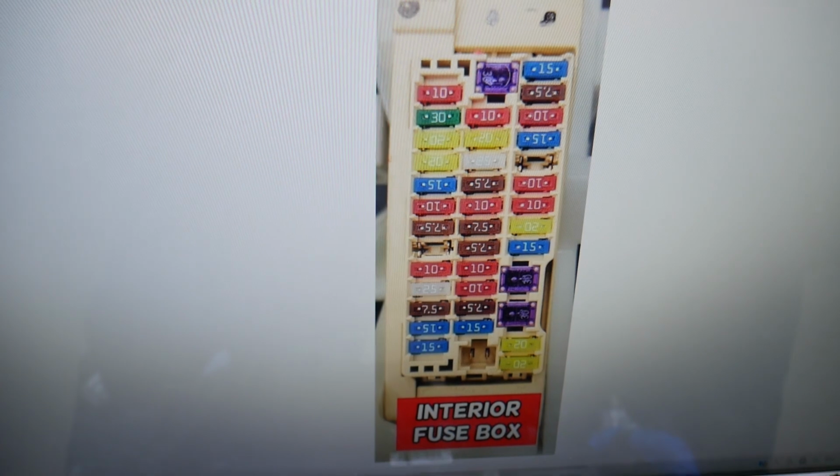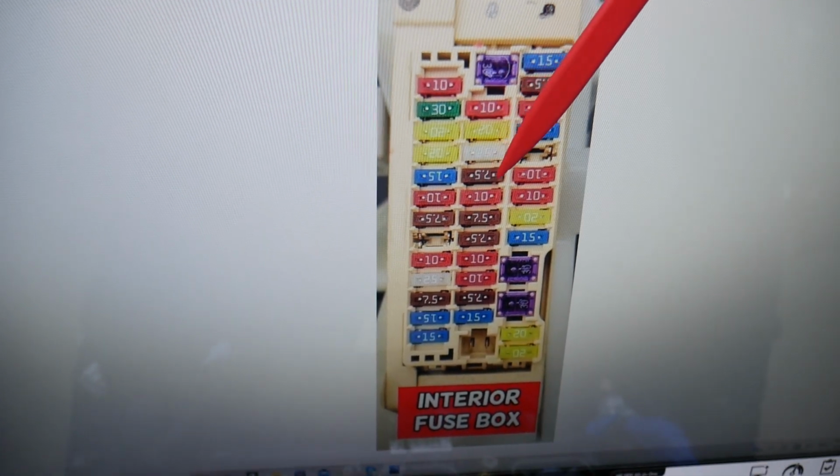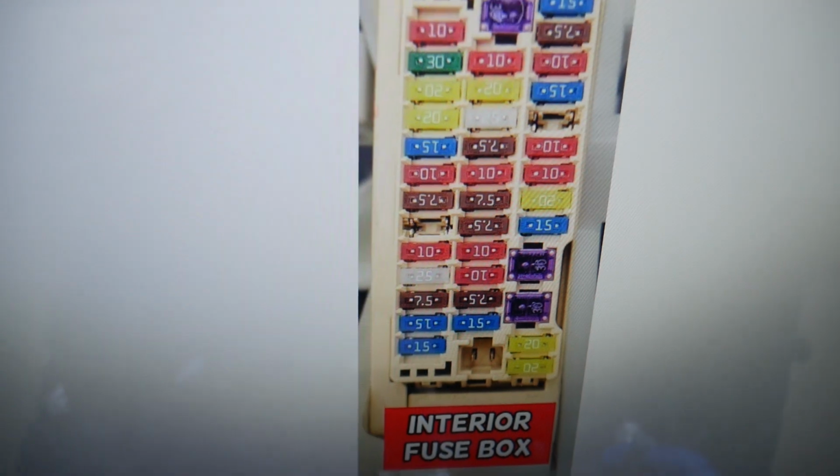Here, for the gauges, we need to check one fuse, then we need to go to a different fuse box. That's 13, 14, 15, 16, 17, 18, 19. Fuse number 19 right here, that's the fuse that you will need to check.